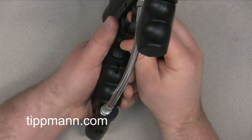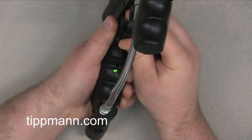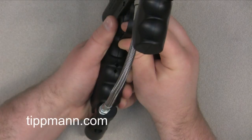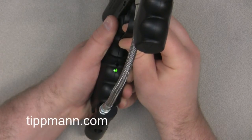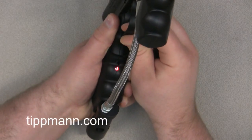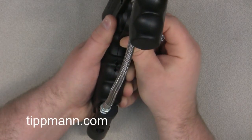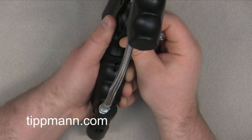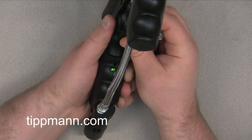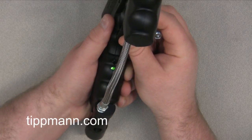And then from there, it'll flash to what the current setting is on your board. In this case, it will flash 15 times, which is the factory default. During that flashing process, you can actually pull the trigger and program it for whatever you like. I'm going to set this one to 8. There's 8 trigger pulls. And once you have it pulled 8 times, it should flicker red, green, and orange really fast and go back to the flickering green or flashing green.